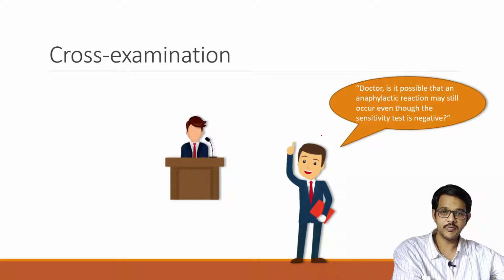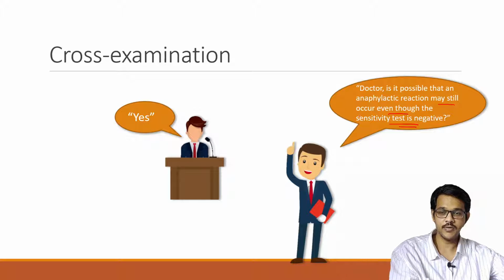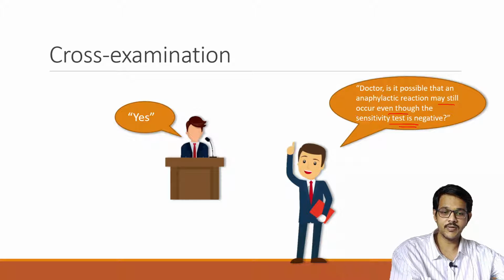Taking the same scenario as the penicillin injection, the lawyer may ask, doctor, is it possible that an anaphylactic reaction may still occur even though the sensitivity test is negative? This is one of the leading questions. Here the answer is obviously yes, because sometimes even when the sensitivity test is negative, an anaphylactic reaction may occur in the person. The objective of the lawyer of the opposite party is to discredit the answer given in the examination in chief.